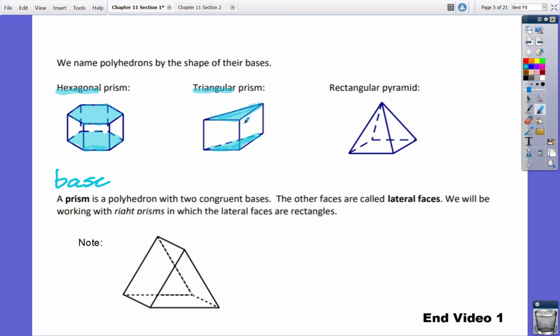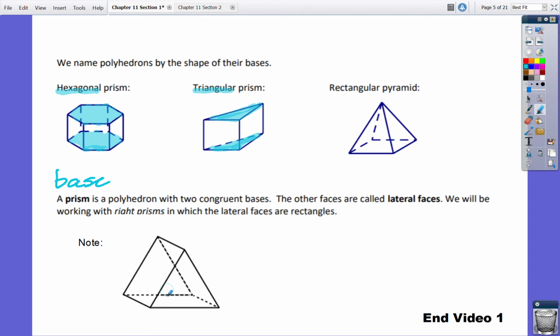And we know that these are the bases and not the other three sides, because the other three sides are rectangles, not triangles. So the next one is a pyramid, and we'll talk about that one in a second. Notice we do see some triangles, we do see a rectangle down there, but we're going to talk about that one in a second because the rules kind of change for pyramids.